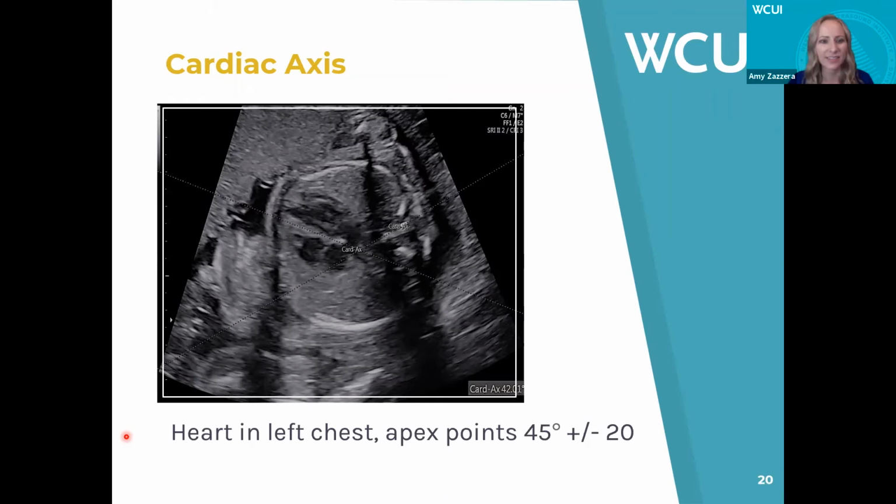Thank you, Jason. All right, and we have the cardiac axis. So normal axis, apex points left, 45 degrees to the left, approximately. And then even with this, if you're suspecting that the axis is off, just use a 2-line angle to check. So 1 line goes through the mid-spine to mid-chest, and the 2nd line goes through the septum of the heart, and you can check it. It's just another tool we have in our toolbox.